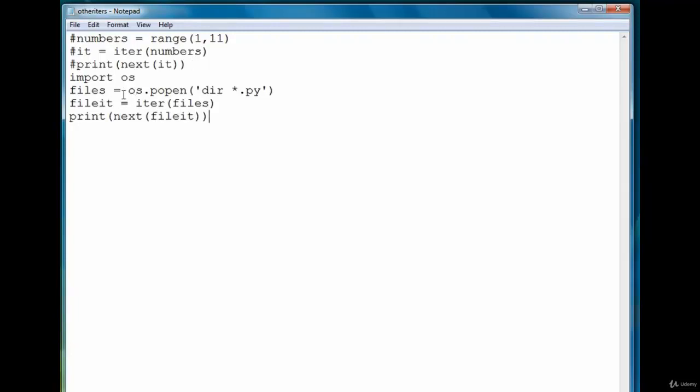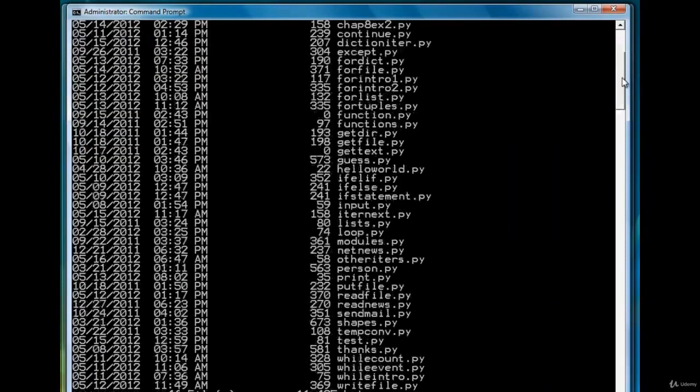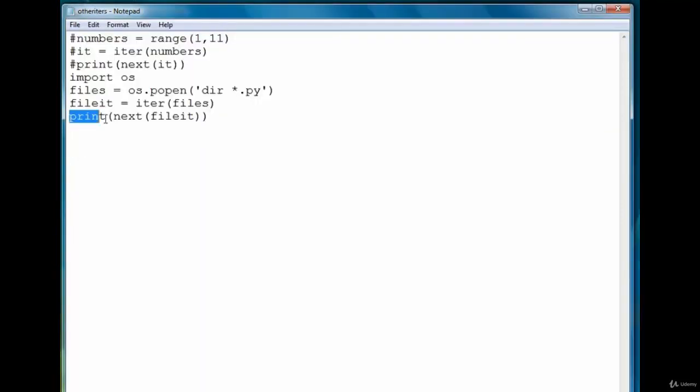Now the problem is that there's going to be a lot of blank lines, because if you'll notice what happens when we get a directory, let me run that for you real quick. If I scroll back up to the top, you'll see that there's a couple of lines of just basic information about the hard drive, and then we have a little heading for the directory of C:\Python 3.0, and then the files. So I probably want to display 1, 2, 3, 4, 5, 6, or 7 lines just to get the first files to appear. Let's go back to the code.